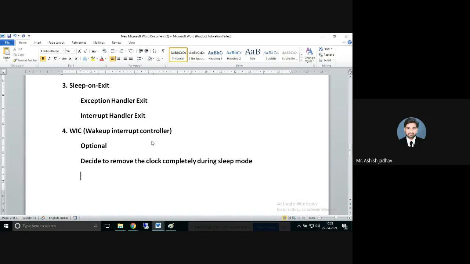And the last feature that Cortex M3 supports is low power design implementation.